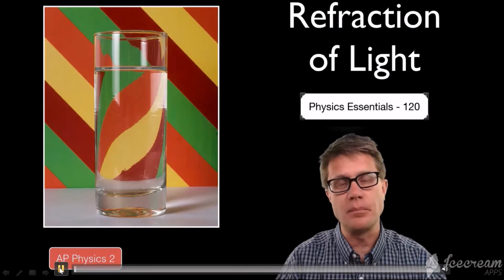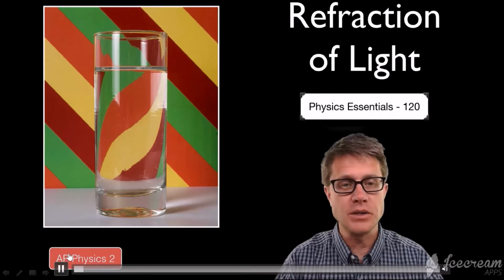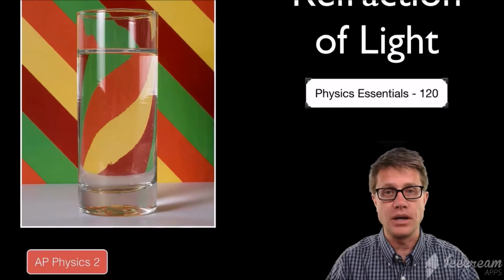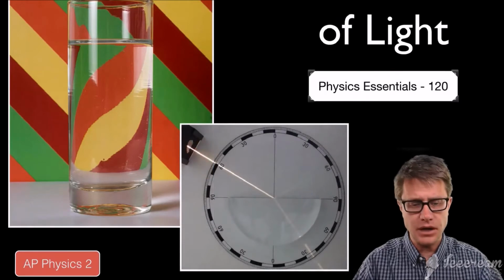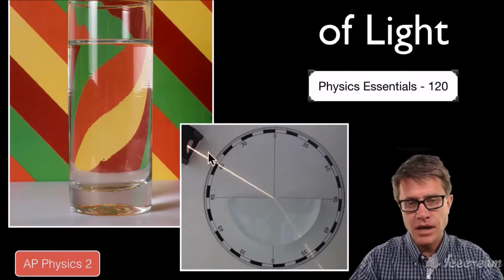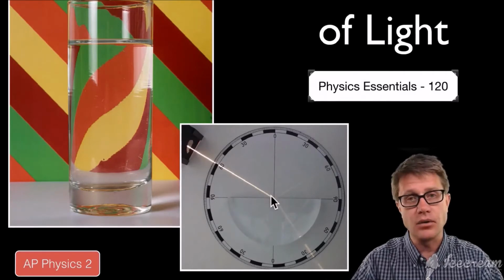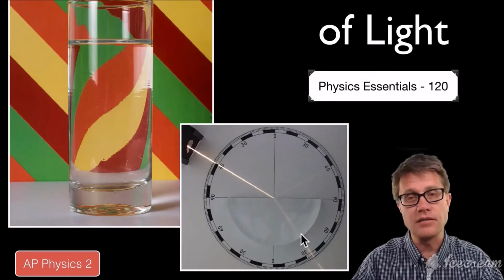Of light, or the bending of light. And you can see in this picture here there's a lot of bent light going on. And so what really happens, if we look at a laser light as it moves through the air, you can see there's no refraction of light or bending of light. But once it hits this glass surface, there's a bending of the light. Now there's a little bit of reflection off the surface, but there's a lot of refraction or bent transmitted light like this. And the reason it's bending is because we're changing the speed at which it's moving through the medium. And I'll give you an analogy that's going to help you in a little bit.